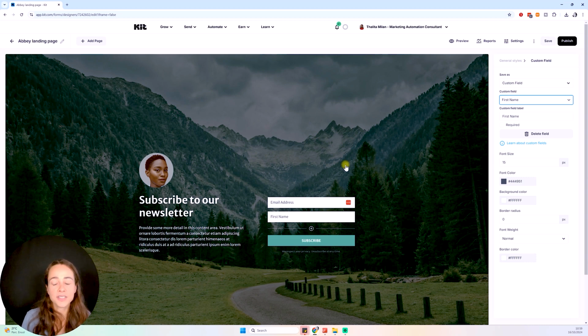The difference is, with a form, you're just adding fields, right? You're not adding anything else. Whereas in a landing page, you can work with images, you can work with more colors, more sections and stuff like that. Once you're done, you're gonna click on publish. Your landing page will be published. You'll get a link for that landing page, and that's pretty much it. So this is how you can do lead capture with ConvertKit.